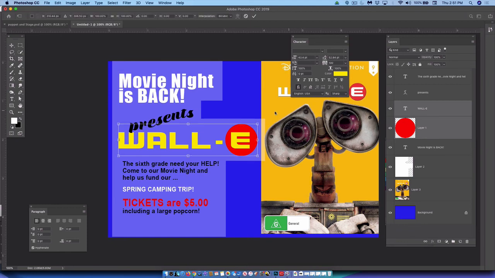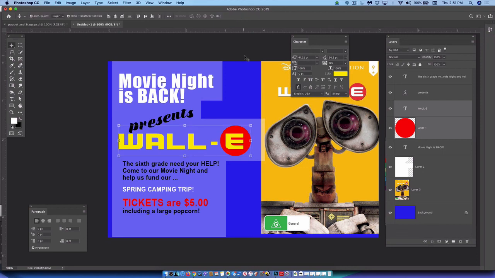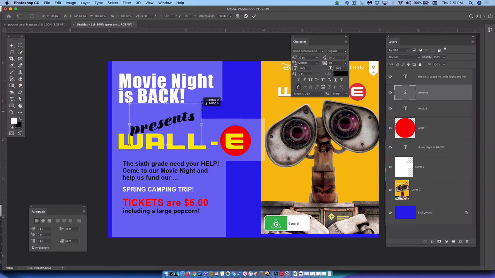Control T. Okay, and then back to the move tool, and then here's the presents. And make that larger. It's not making it larger, it's just moving it. Get on the corner.